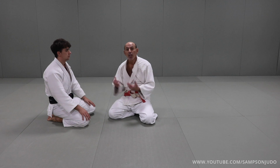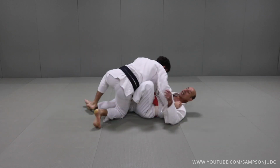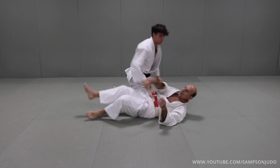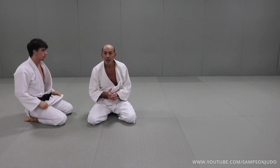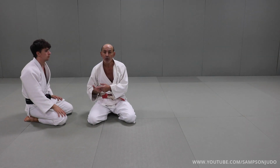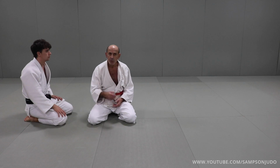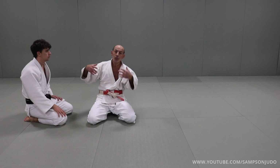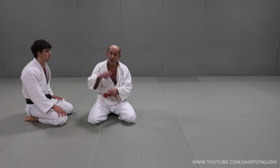Something happens, if you freeze, he'll end up on top of you. If I do nothing and he's going to get me there, then he's going to start getting advantage. If someone tries to throw you and you don't move out the way, you're going to get thrown. Someone tries to hold you down, you don't get out the way, it's going to hold you down or make things difficult. But if I respond by avoiding, that's why we have counter techniques, and this is a counter to somebody lunging at you, trying to take you backwards. I'm not going to freeze, I have a tool under my legs and I'm going to just flick him over.